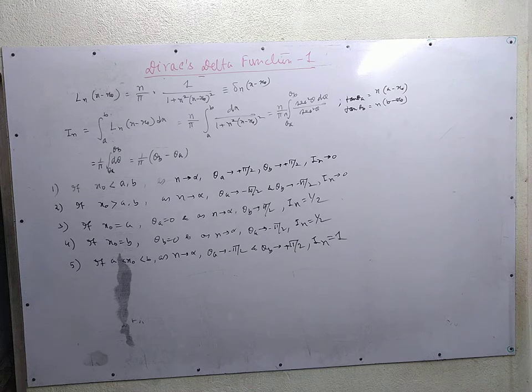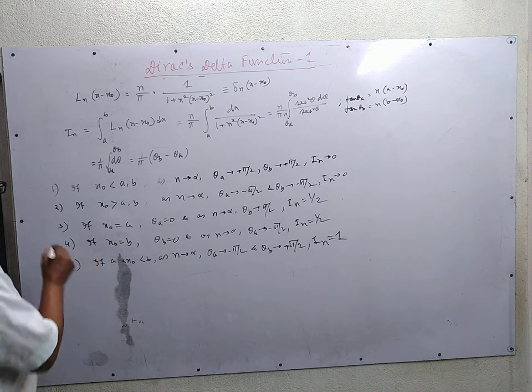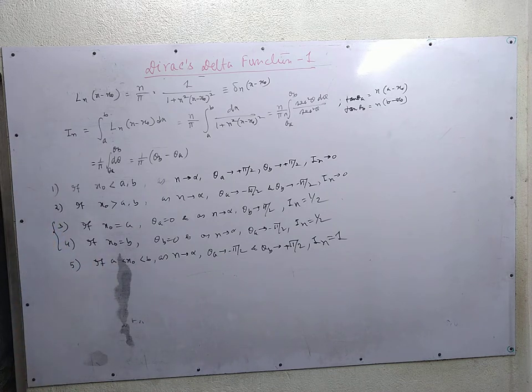So here we have considered the Lorentzian function to define a very important property of the delta function. In general, this part is not referred to in most of the texts, but it is a very important concept when one uses the delta function over a finite range. Whenever one uses it over an infinite range which covers all values of x, this property is of relevance. But when we use it over a finite range, the first 4 points become very important.